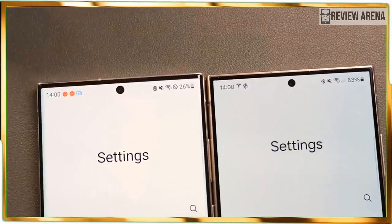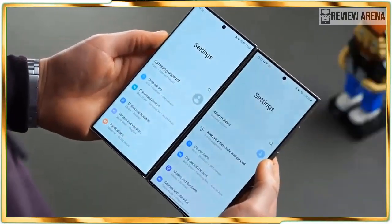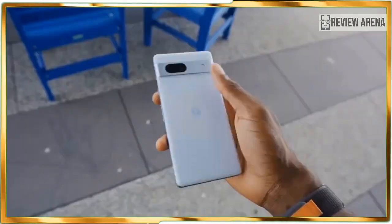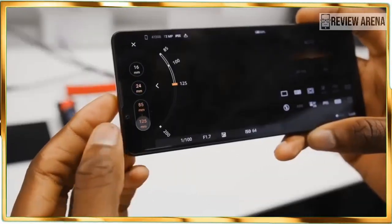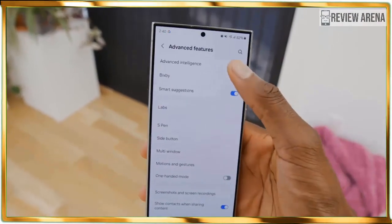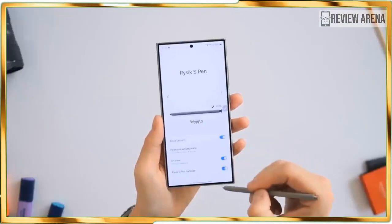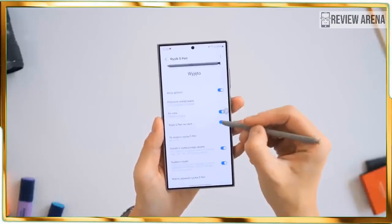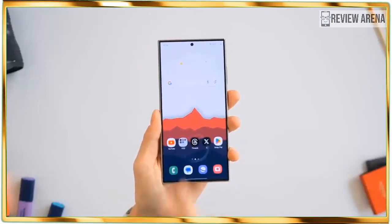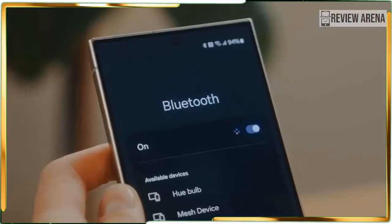Live Translate also works in third-party apps I use, such as WhatsApp. The only other phones previous to this that offer real-time translation in third-party apps are Google's Pixel phones. So I am excited that the Galaxy S24 Ultra has its own version. This saves me the hassle of copying and pasting my messages to another translation app, plus it will also translate my messages as well.